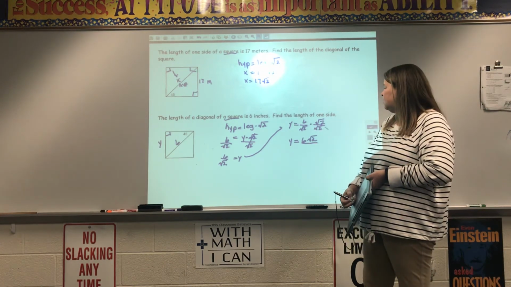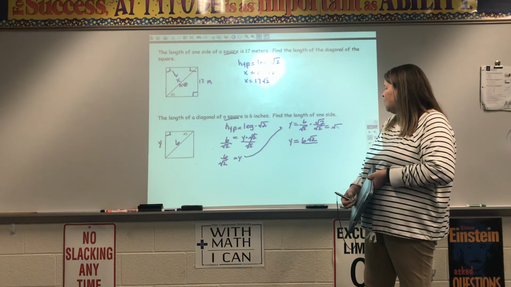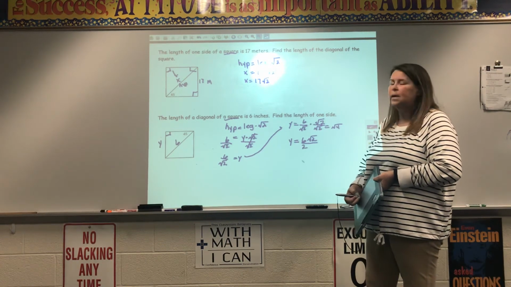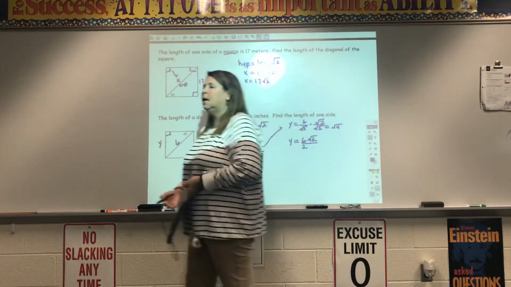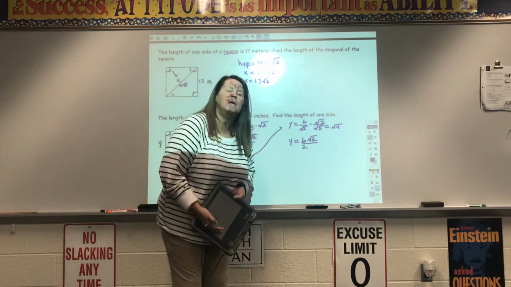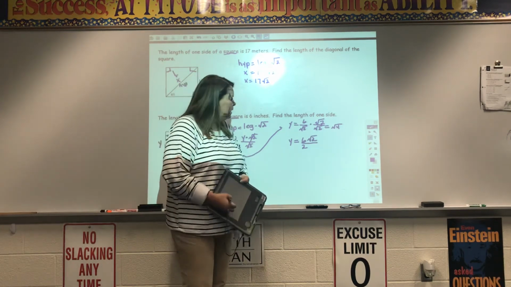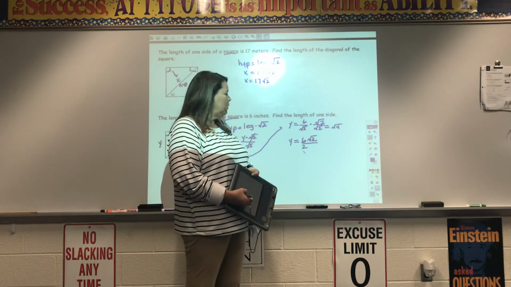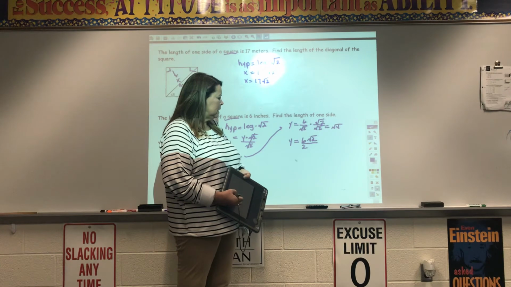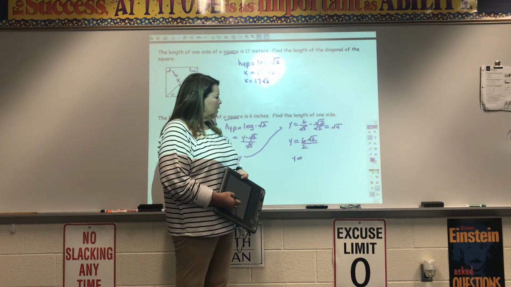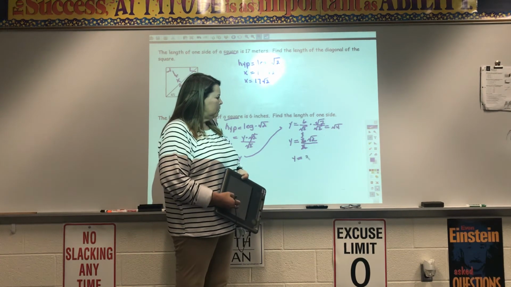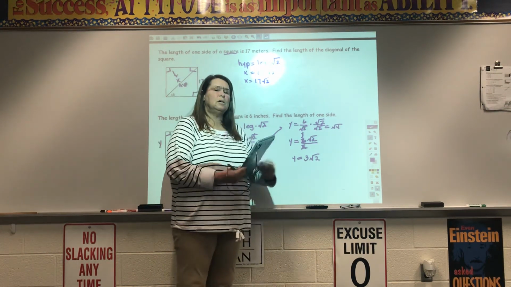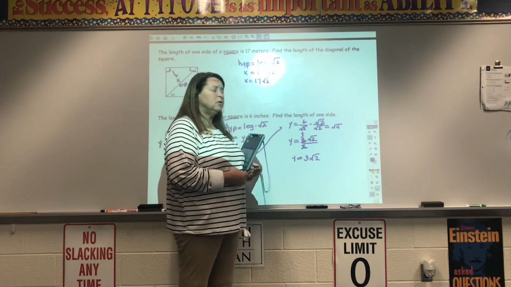of 2 times square root of 2 equals square root of 4, but we all know the square root of 4 is just 2. And I know many of you are hoping that at this point I am finished. Not quite, because 6 and this 2 in your denominator are both on the outside. You can divide 2 into 6. So 2 goes into 6 3 times. So that gives me 3 radical 2. So now I'm finished. I hope you all understand this.